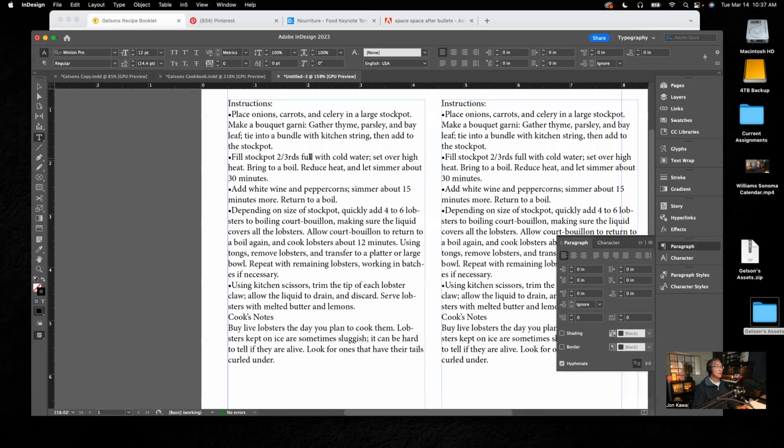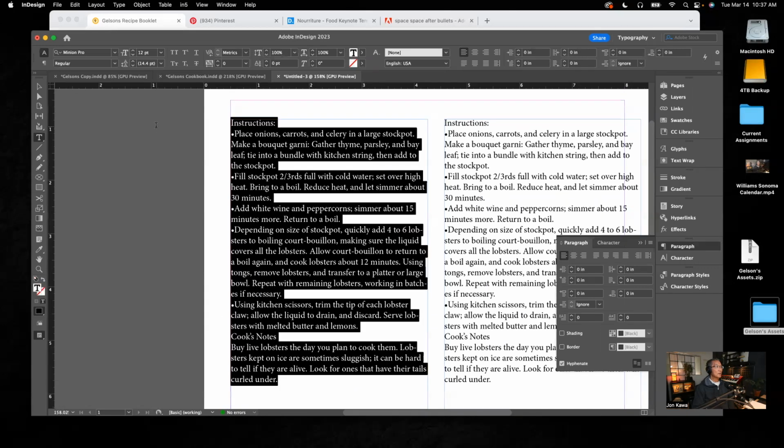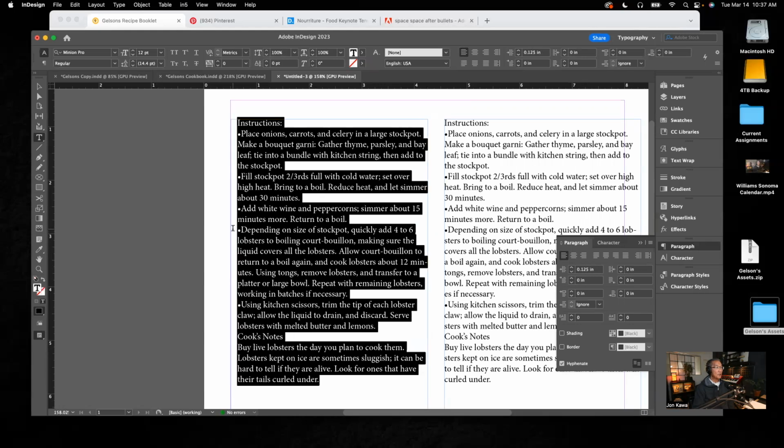Again, I'm going to highlight all of this text. Now I'm going to increase the left indent and watch what happens. Here's the text box that's locked onto this margin, but when I go up 1, 2, you notice how it indented that paragraph by 0.125 of an inch.